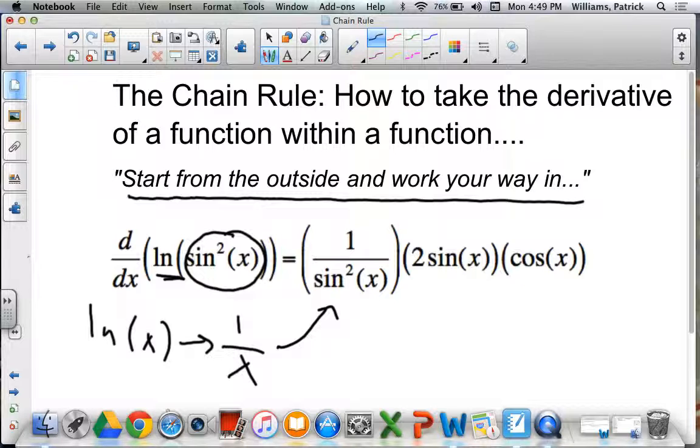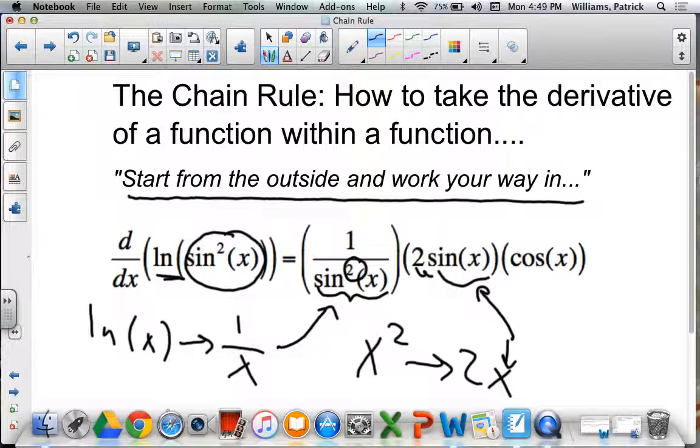Now what's the next thing we do to this? Oh, remember the last video, don't be confused. The next thing we do is not take the sine. The next thing we do is square something. So the derivative of x squared is 2x, which is why we have 2 times the inside. The inside of what we squared, sine of x. So we take the derivative, but we keep our inside the same. Our inside in this case was sine of x. So the innermost thing we have is just sine of x, and the derivative of sine of x is cosine of x. We multiply all those terms out, and again, we get the answer.